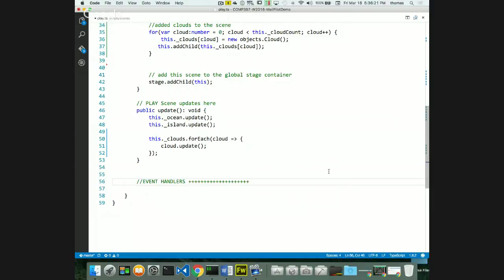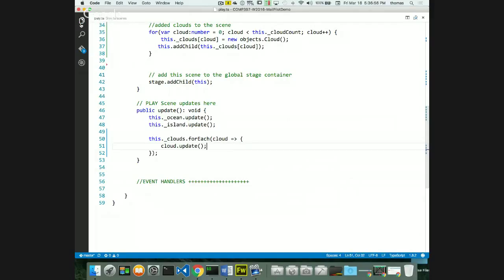That's different than the for in. For in, for each, two different things. The for in is like a for loop, but instead of me knowing how many clouds there are, like less than cloud count, I don't have to do that. I can say for every cloud in clouds. That's all it does, counts it for you. This way, the for each loop says, I don't know how many clouds I have, but for each of the clouds, update them. This is cleaner for our method. Okay, do you understand this methodology?